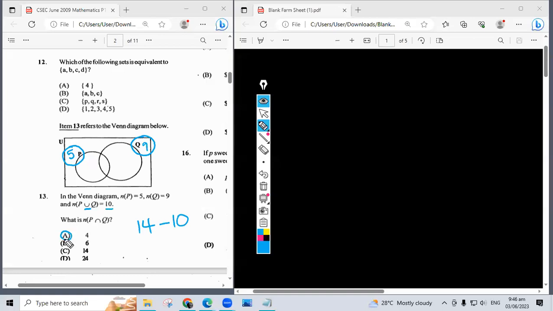So that's a little shortcut in the exam, right? Because you're going to be on time constraints there. So try to memorize this question. It's probably the most popular Venn diagram question that can come. Form 5s, memorize this one. You add both of them, and you minus the union from them.